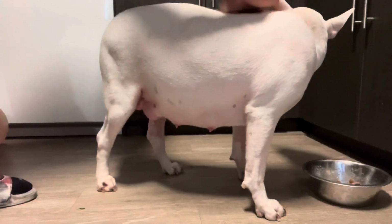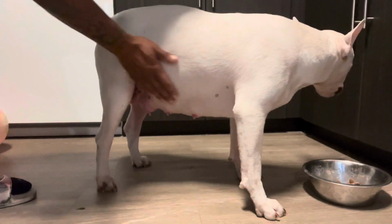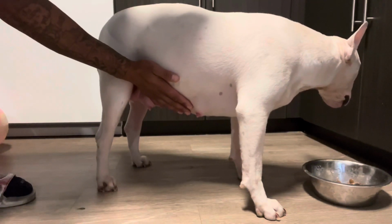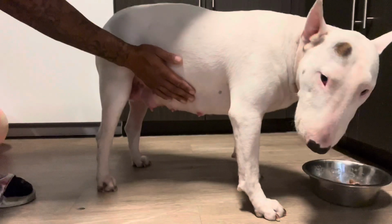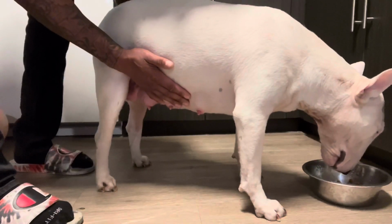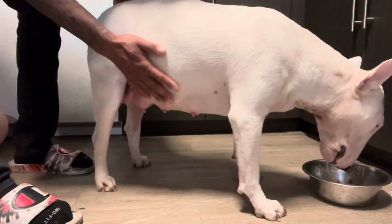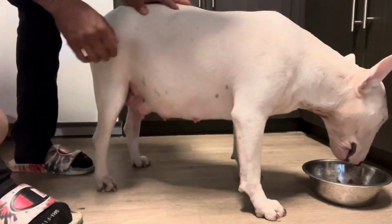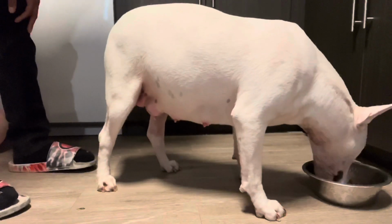Good girl. Good girl. Yeah, I touch her right here. I can feel the puppies moving. Yesterday when I gave them some liver, they were moving around like crazy. They love the liver. Yeah, I can feel it right here. Mamas, yes. Enjoy. Come on, a couple more bites. Go ahead, good girl. Go ahead. Good job.